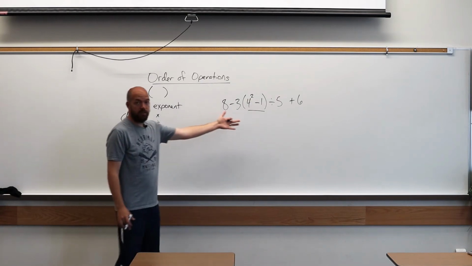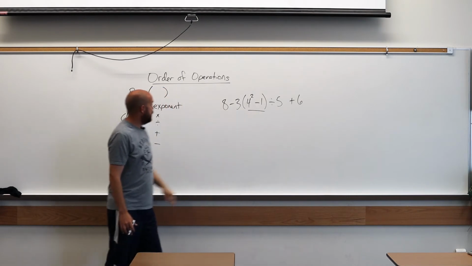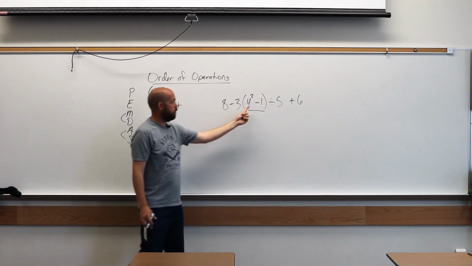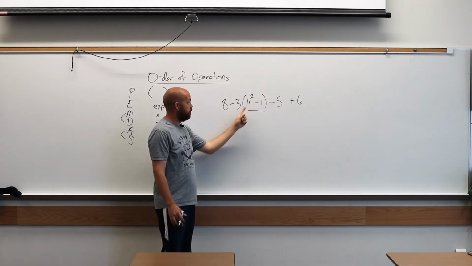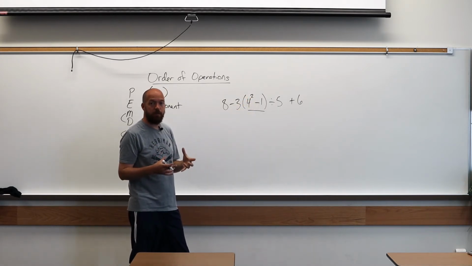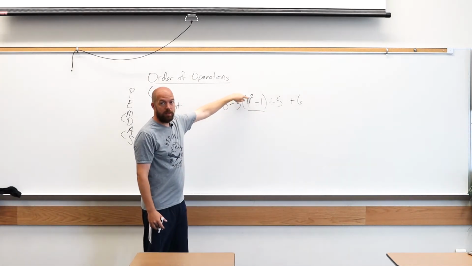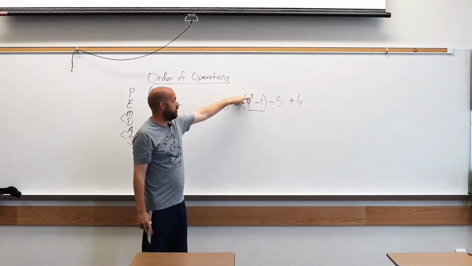So if we look at this example that's on the board, we'd first start with parentheses. So we're looking right here. Then we would do exponents, and an exponent is actually occurring right here. So we have 4 squared. An exponent just says how many times that base number is being multiplied by itself. So this 2 is saying that we're going to be multiplying 4 by itself 2 times. So 4 times 4 is 16.